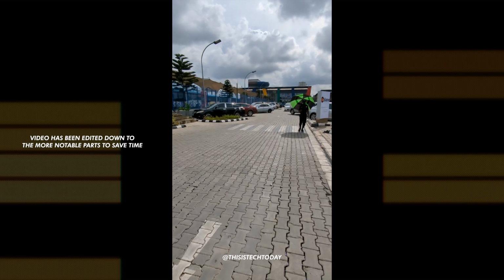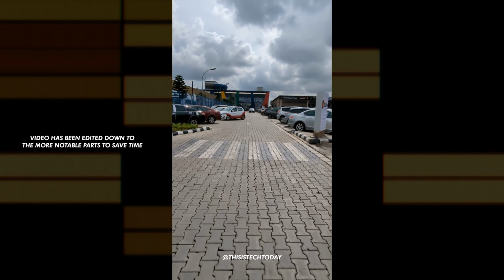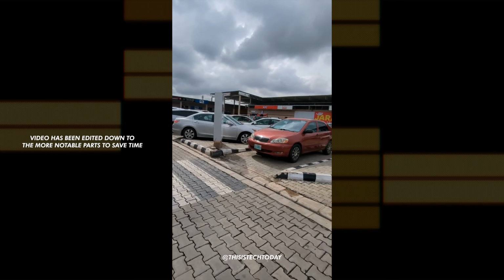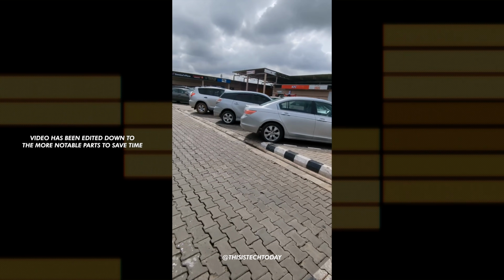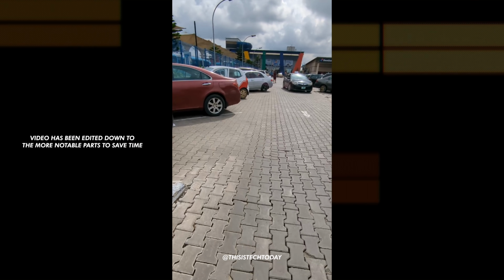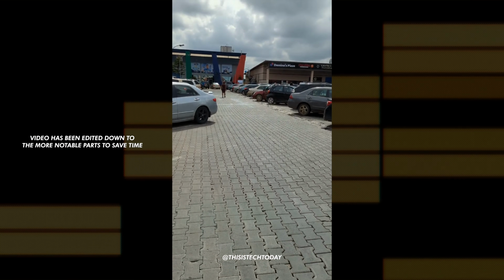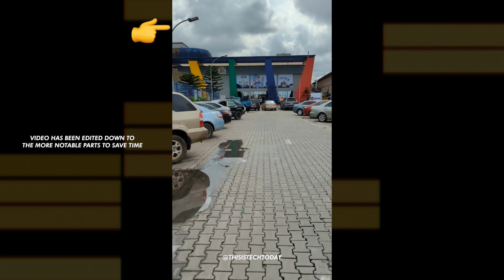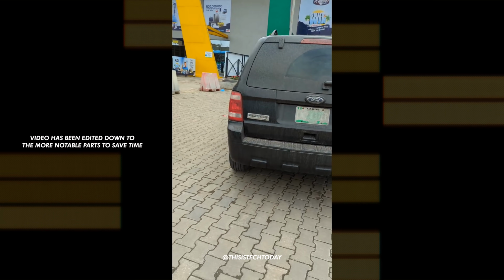Stabilization looks pretty good, but you can definitely feel every step the source is taking. I imagine maybe he's just holding it next to his body around hip level and or chest level and just kind of walking around. So if we're being fair, I don't think they're really trying to hold it stable either. And then it moves from ultra wide to the normal camera. Now we are seeing some interesting flickering in the sky, so that's not exactly great.